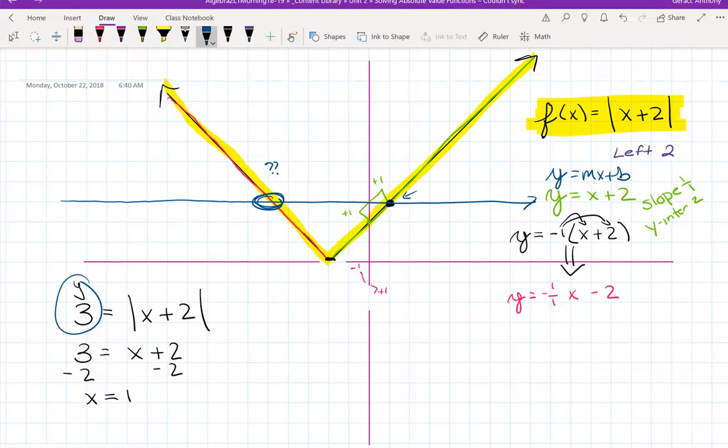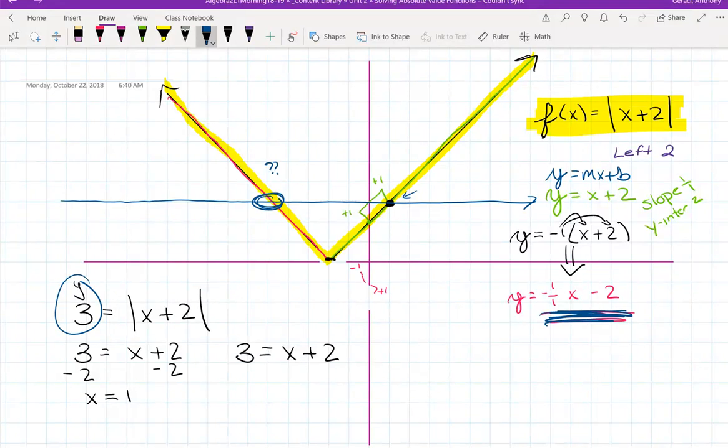But this answer is not on the positive line, it's on the line we created when we made everything negative. So this is how you do it. You rewrite it again, same way. 3 equals x plus 2. Now, in this one, we made this side the negative side. But in reality, it doesn't matter what side we make negative. It's just we're making one side negative to create the opposite line.